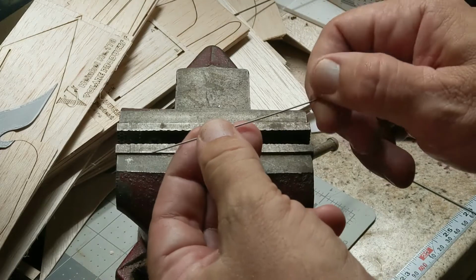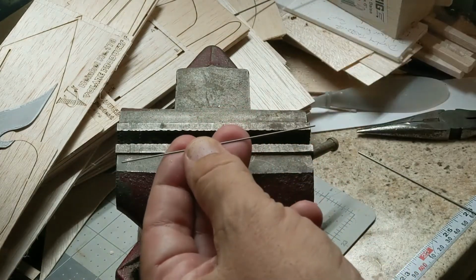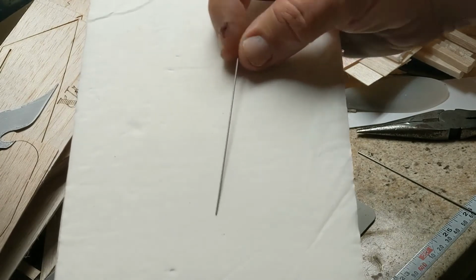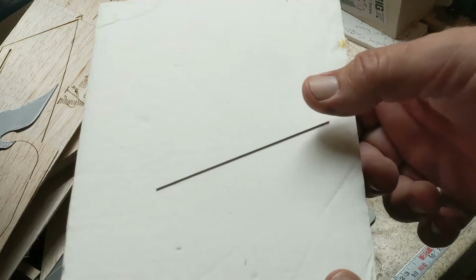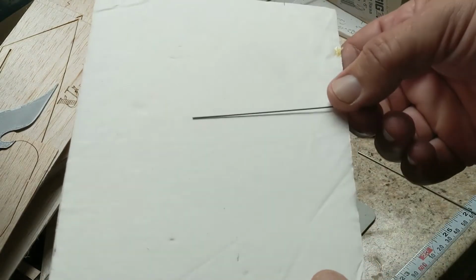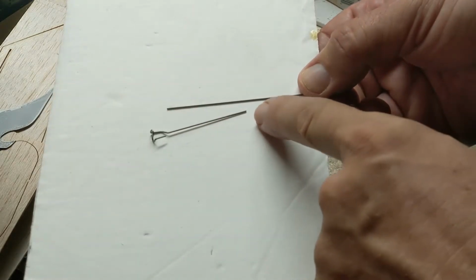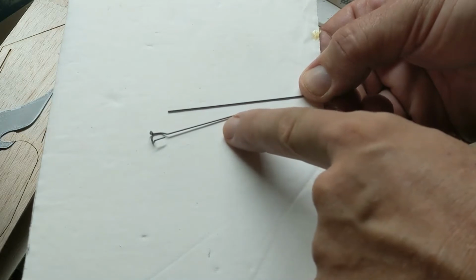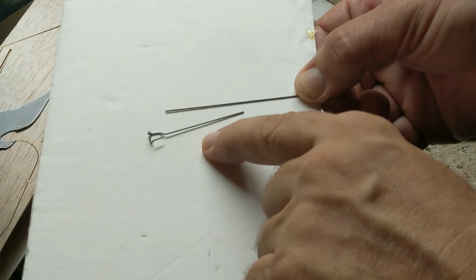Take your wire. This is 1/32 wire, 032, and this is cut to 4 inches. Let me put a white background on here so you can see this. I'll recommend that you cut somewhere between 3 and 4 inches. It doesn't matter exactly, although you're going to end up cutting off part of this end when you match it to your model anyway. So if you make it too long, you're just going to be wasting wire.